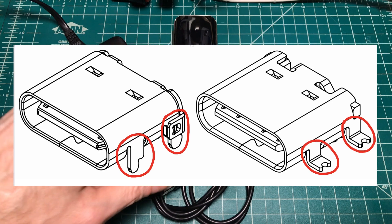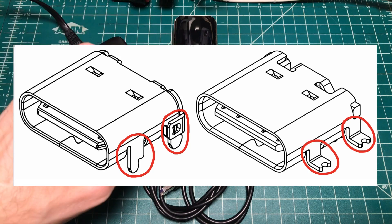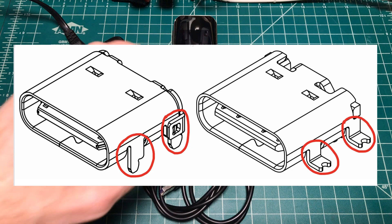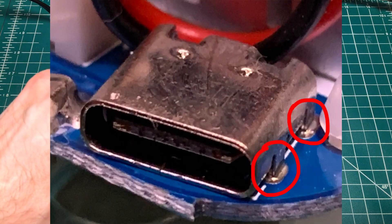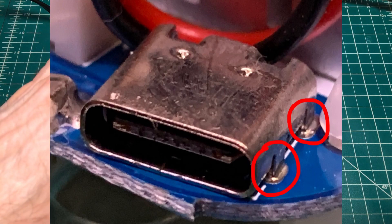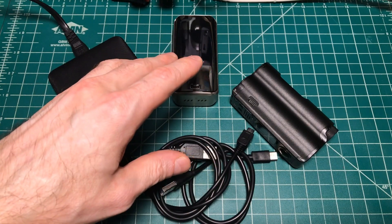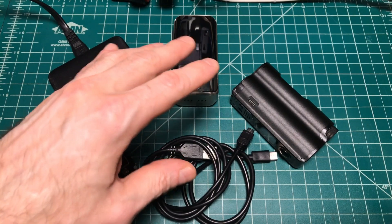Tugging at the cable, inserting at an odd angle, can snap those grounding connections. And then soon after that, the connections that handle the power in the back of the connector can also snap off. Here's a photo of a USB-C connector showing the anchoring legs going down into the board — this really anchors the connector. It's good to have with micro B connectors, with any connector, but it's really necessary with a USB-C connector to have some reliability.